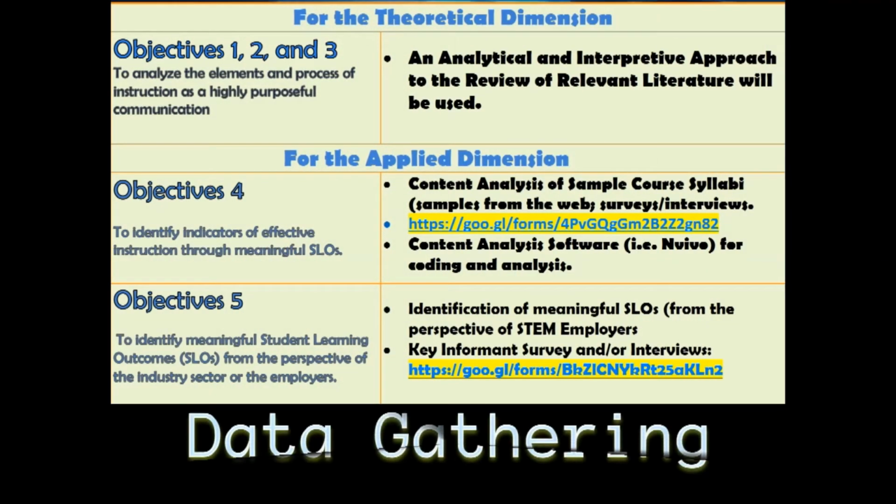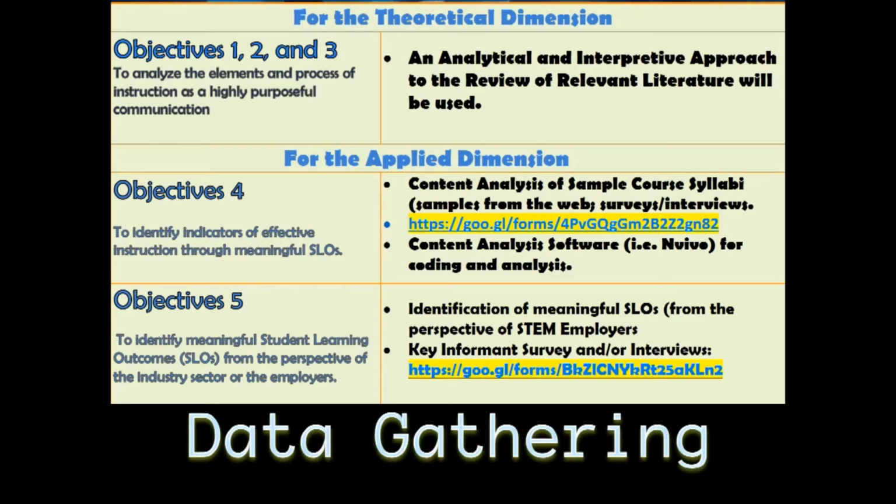In order to achieve the objectives of this study, as well as in order to address all the research problems and questions, the following data gathering methods will be employed. For the theoretical dimension, an analytical and interpretive approach to the review of relevant literature will be used. For the applied dimension, content analysis of sample course syllabi will be had, and most likely a content analysis software such as NVivo for coding and analysis will be utilized.